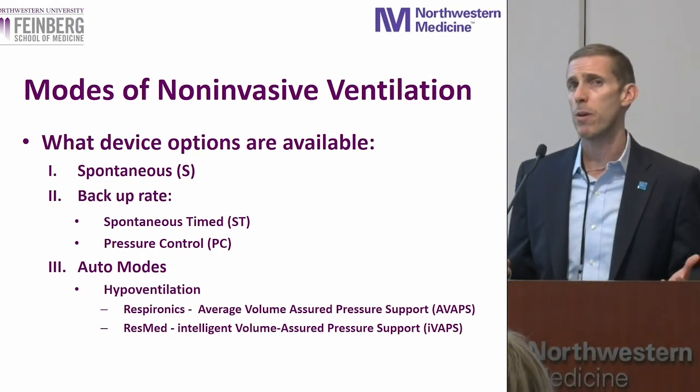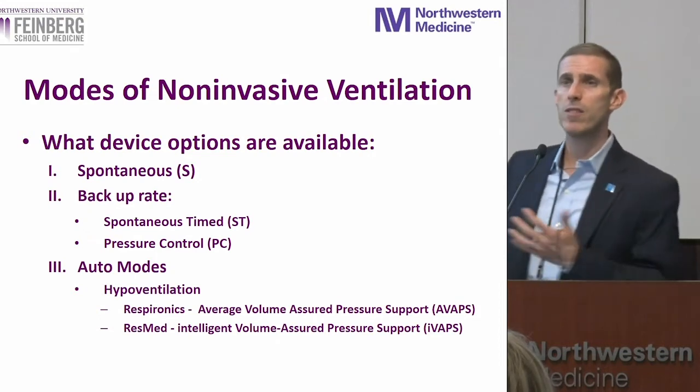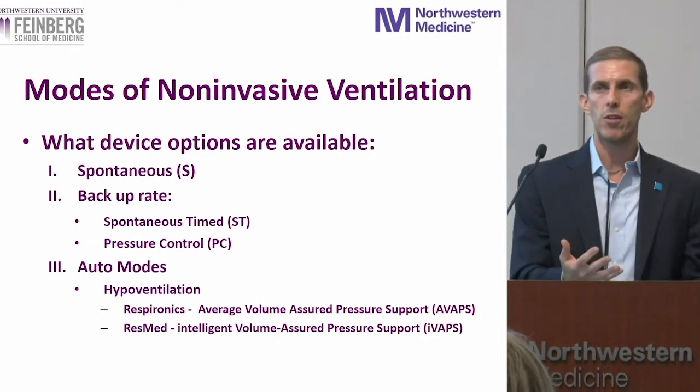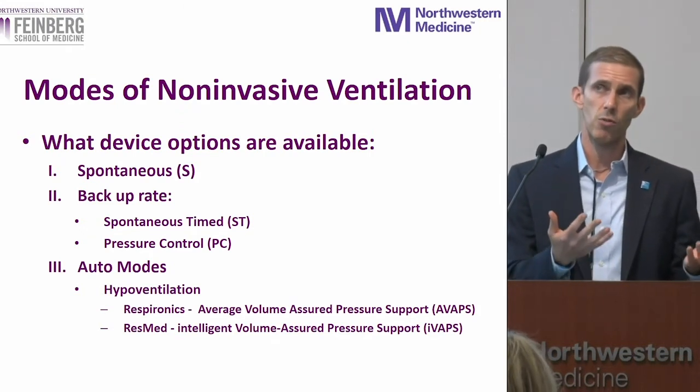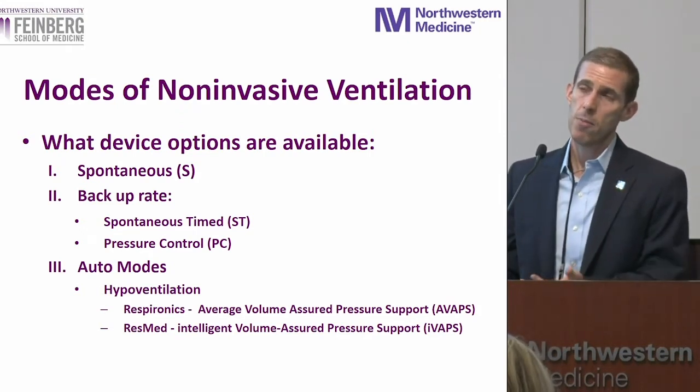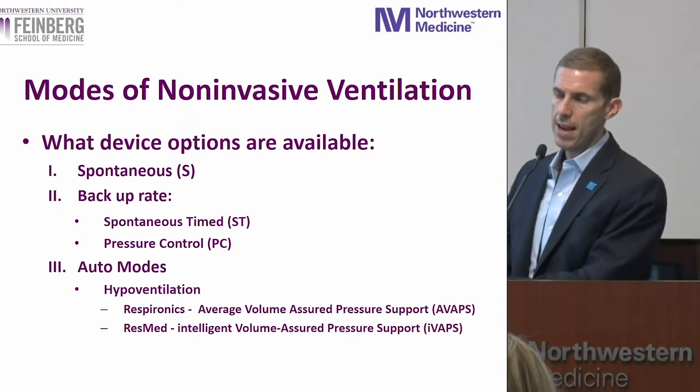This is really great for people living with ALS because this is a progressive disease, right? You may see someone in March and their forced vital capacity may be 55% upright and 47% down, and you lay them down and start them on therapy, and then 3 months later you may come back and their forced vital capacity may have dropped to like 30%. In between, if you're on a fixed mode of an inspiratory and expiratory pressure, their tidal volumes will drop and they may not feel like they're getting appropriate support. Whereas in a volume-assured pressure support mode, the patient will always be getting consistent ventilation.